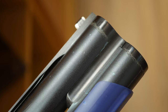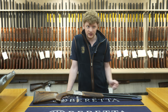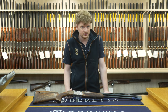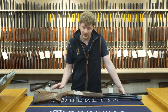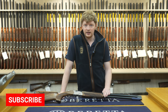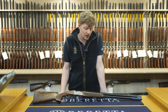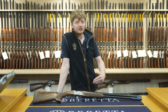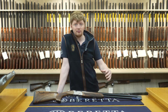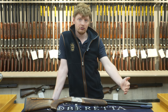They come with flush Optima HP chokes, not the extended ones — unlike the Sporting option which comes with extended colour-banded Optima HP chokes. For Olympic Skeet you don't want a particularly long gun; a lot of people are gravitating to 32-inch guns, but being an Olympic Skeet gun these barrels are 29 inches — a bit of an odd size. That's similar to the old DT10 Skeet guns which were traditionally 28 inches, while the DT11 Black was 30 inches because the carbon rib saved enough weight to allow the extra length.